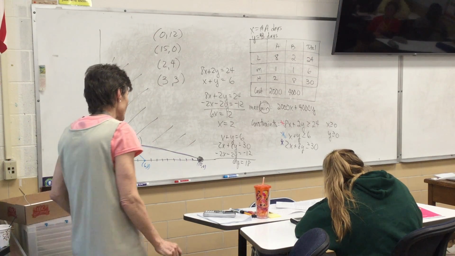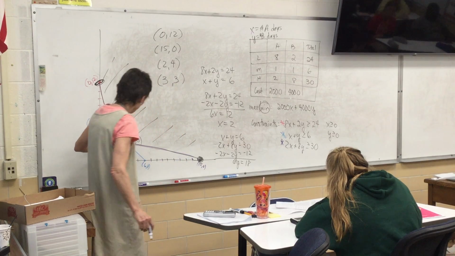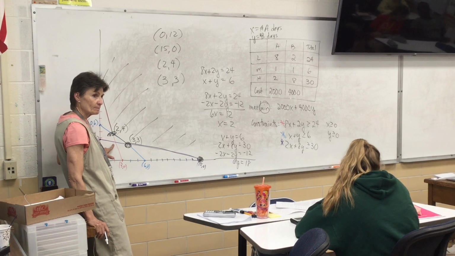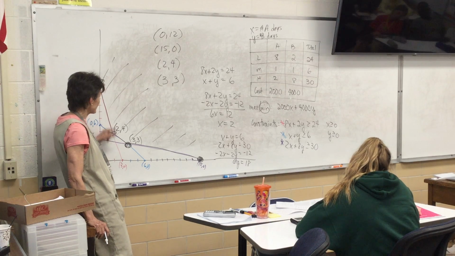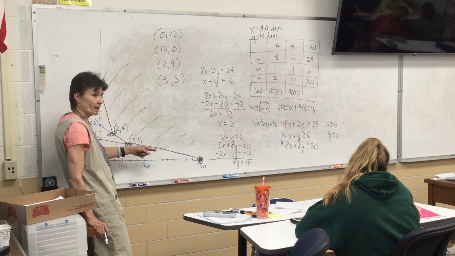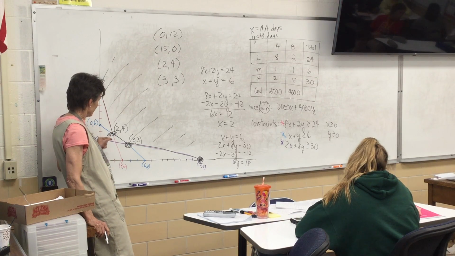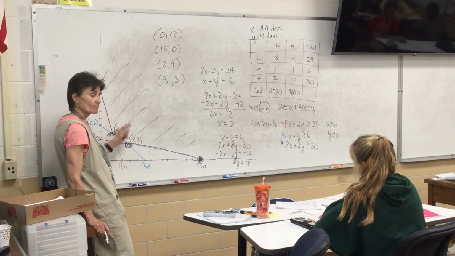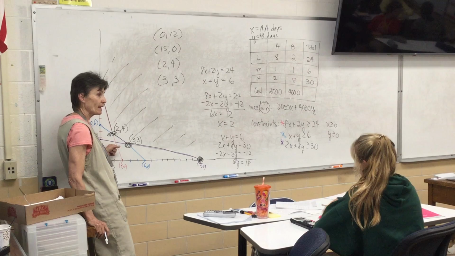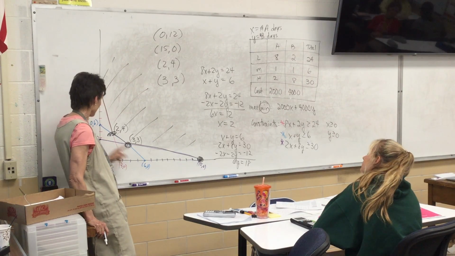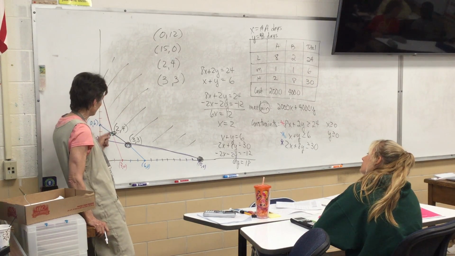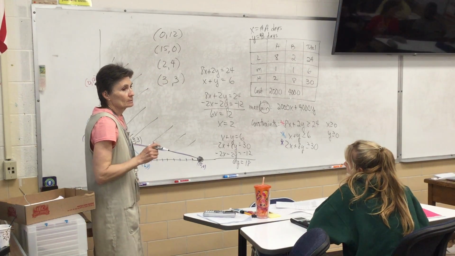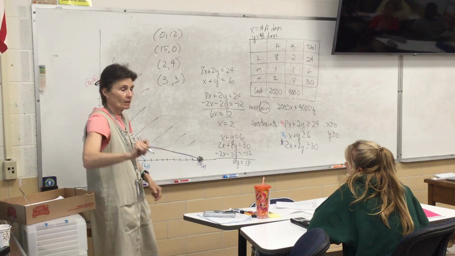Now, while you're finishing that up, notice that there's a point right here where red and purple cross, but I don't want that one. Do you understand why? That isn't one of my big black corners. I have to be above red, above blue, and above purple, and that's out here. So I don't worry about that point. I don't need that one. I don't need this one. I don't need this one. I only need the ones that create the shape. Everybody with me?